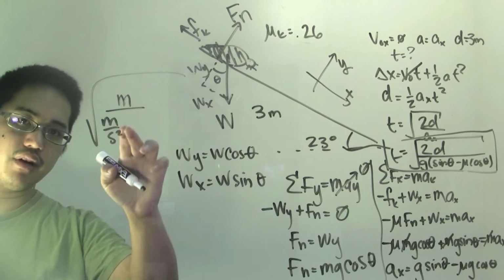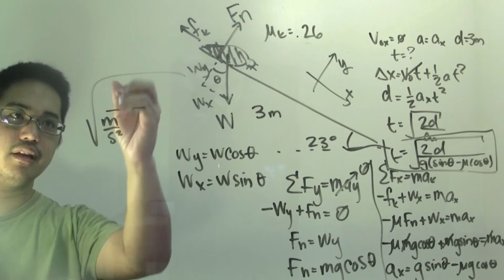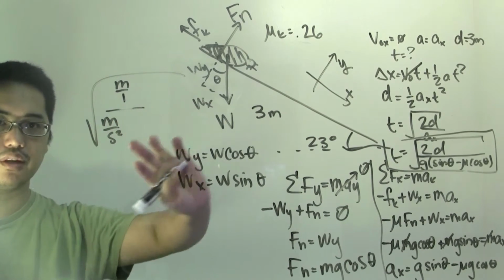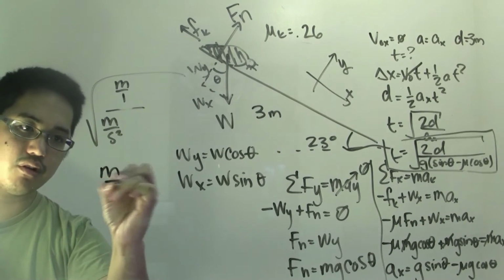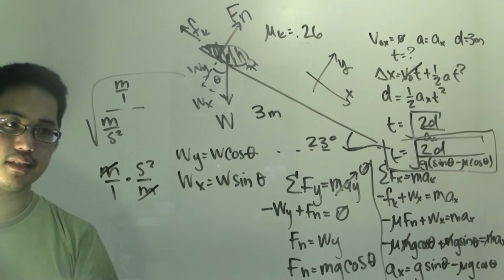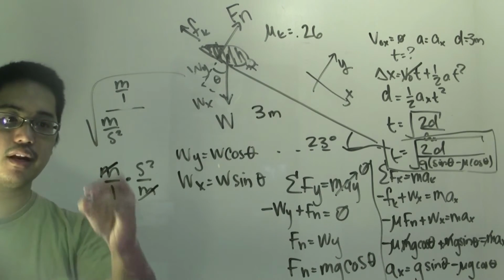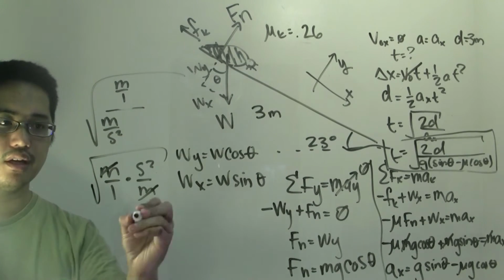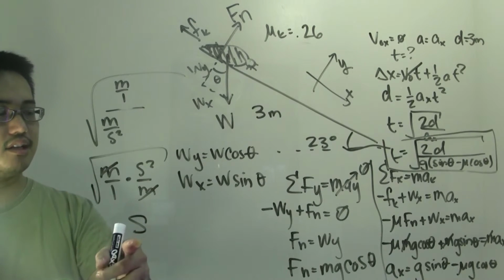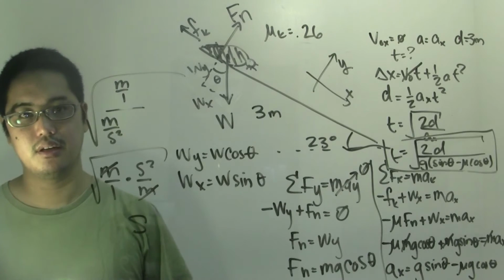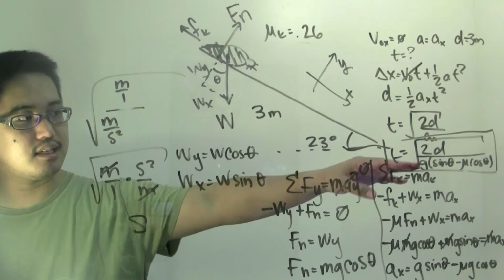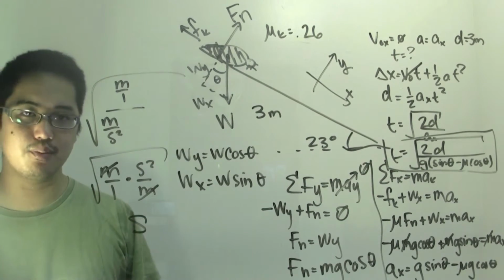You take this fraction divided by that fraction. You take this one on the bottom and flip it over. So I've got meters over 1 times second squared over meters. That cancels out with that. And I have second squared, but I have to remember that I was actually taking the square root of this whole thing, so this is equal to seconds. That's the time that we wanted, because time is measured in seconds. So I would say that this formula right here is pretty accurate. It's pretty good.